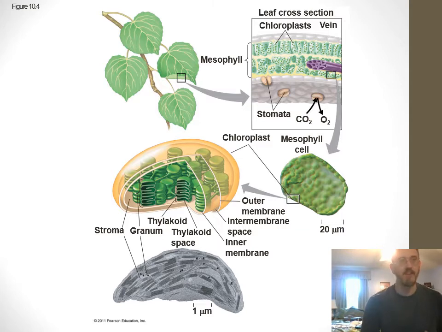Photosynthesis is the process by which plants take carbon dioxide out of the air and make sugars out of it. They do that usually with their leaves. There are tissues in the leaves called mesophyll where chloroplasts are located. Chloroplasts have a double membrane with a thylakoid membrane in the middle. Chlorophyll is embedded in that thylakoid membrane. That's where the light reactions take place. And then in the stroma, the liquid area around the thylakoid membrane, is where the Calvin cycle takes place.